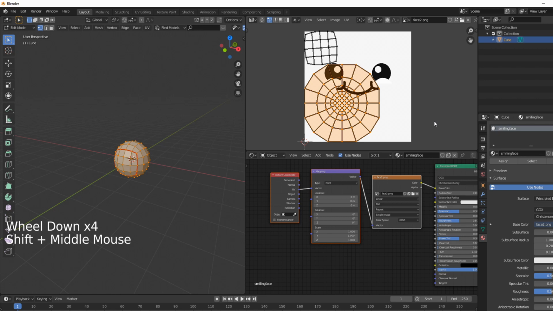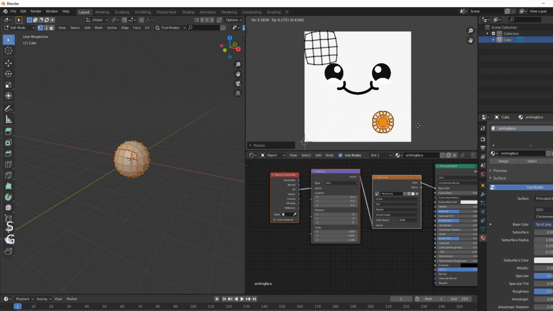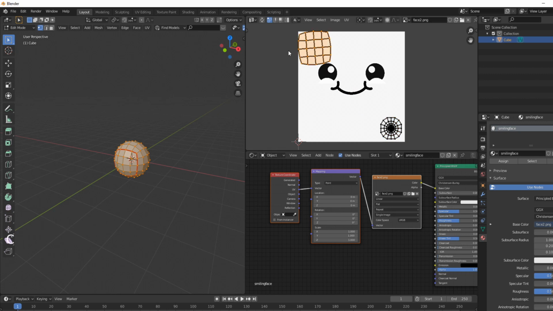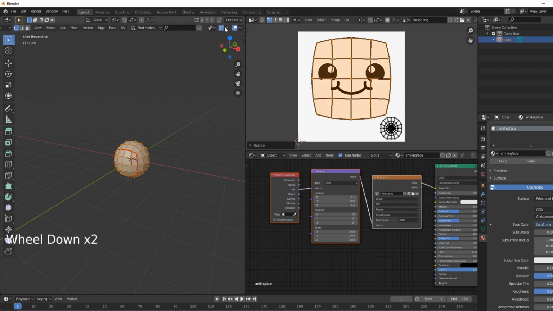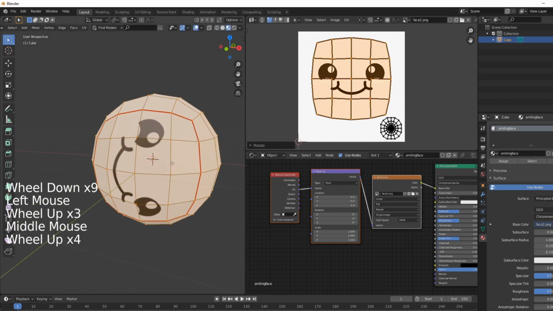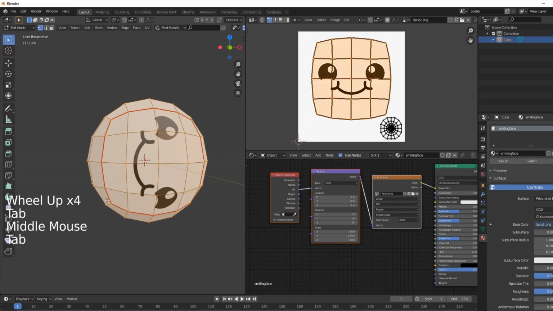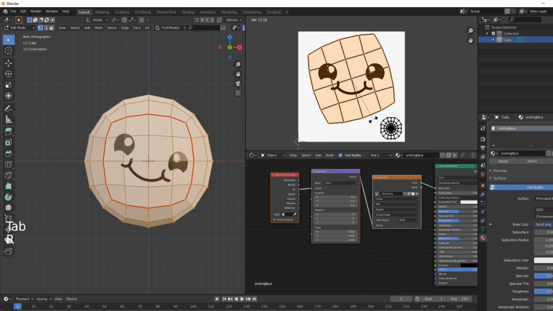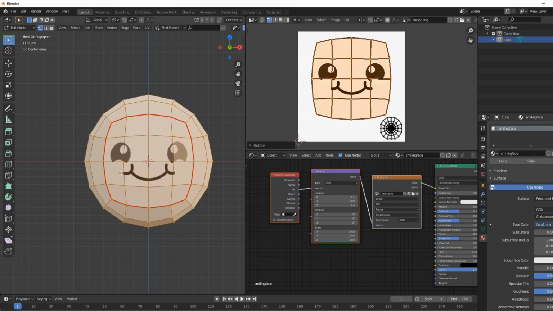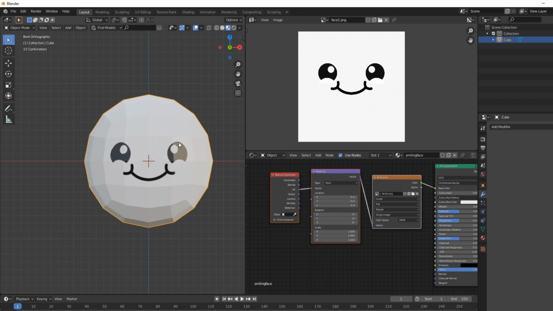I'm going to scale it down and I'm going to move it, let's say, over here, like the bottom right of the picture. Now I'm going to select these faces on the top left, move them by pressing G towards the center of the face. Now if I scale this up and if I rotate it, I can now go in my material view and see that I have my face where I've set up my seams. It's turned around, which is not a huge problem. I'm just going to press R and rotate it by 90 degrees, like so. Perfect. And that's how I usually apply things to sphere when it comes to materials.